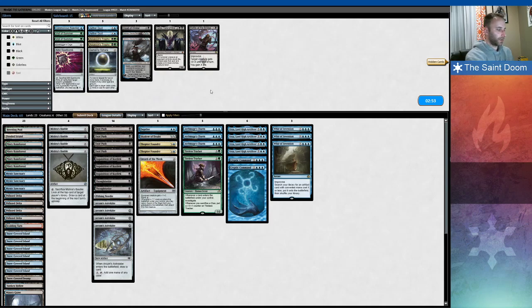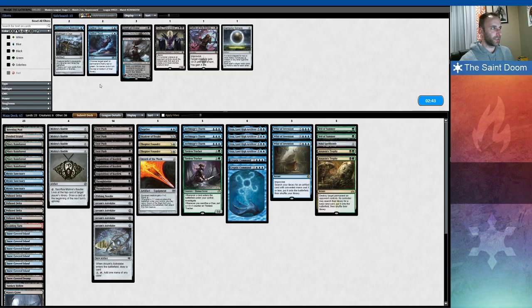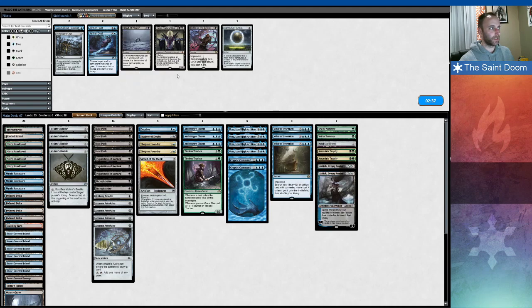What's good here? I think Veil of Summer is pretty good. Spellbomb's pretty good here. Assassin's Trophy's extra removal, which I might not need. Red or green, not even relevant. Ashiok could be interesting here. Fatal Push, Thing in the Ice.